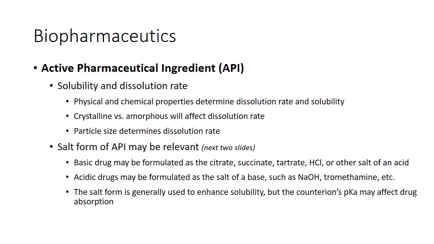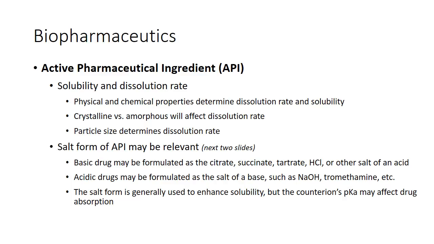And of course, really we're looking at the whole tablet or the whole formulation dissolving and seeing how fast we release the API. And the solubility is important because we may not want a drug to be soluble in one portion of the GI tract, but we may want it to be soluble in another portion, for example. And there are many other examples where we might want different solubility levels depending on the purpose of the drug. I don't want to get into all those right now, but we can later on with different dosage forms.